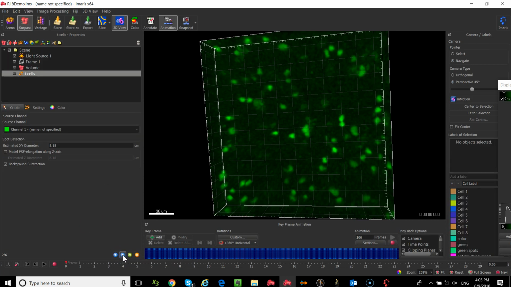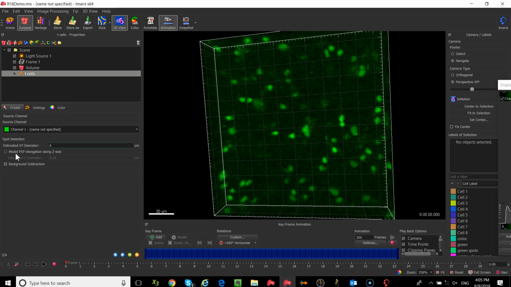So because I had that region of interest now deselected, it misses that step altogether, or bypasses. So here we choose the channel, and we also enter in the estimated diameter for the cell. So in this case, whatever you decide you want to use, I think I'm going to use about 6 to identify my objects. Notice there's another little checkbox right underneath. Again, it's another one of those non-intuitive explanations. It's called a model PSF elongation along z-axis.